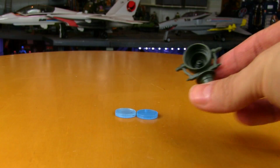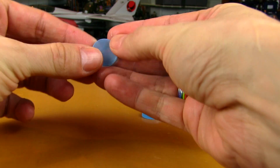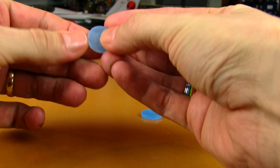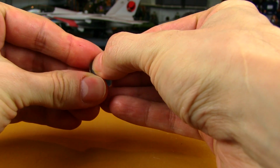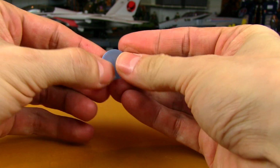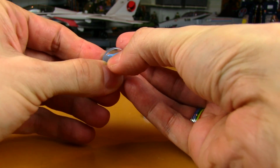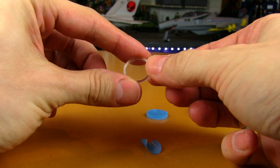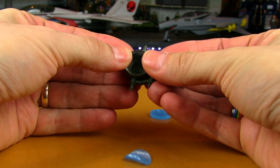Next up is the spotlight lenses for G.I. Joe headquarters. Once again, we just pick at the edge until we get enough loose that we can pull it right off. And as you can see, sometimes it's a little trickier than other times. Just like the Checkpoint Alpha lens, there's two different sides here, one that's flat and one with an edge. And we insert it into the spotlight, and it fits in there perfectly, nice and snug.